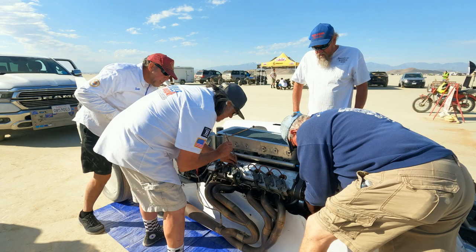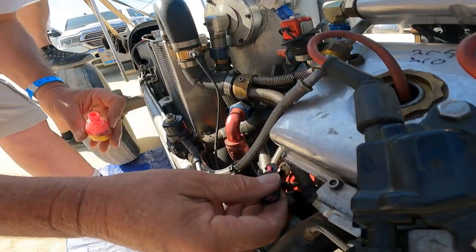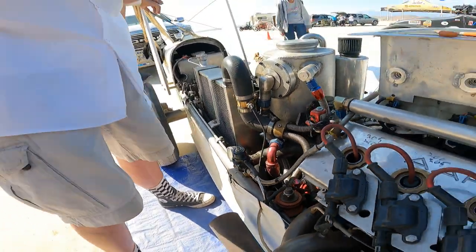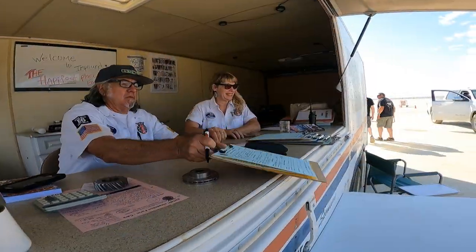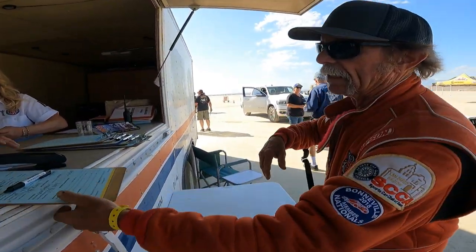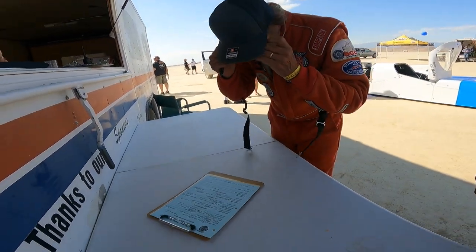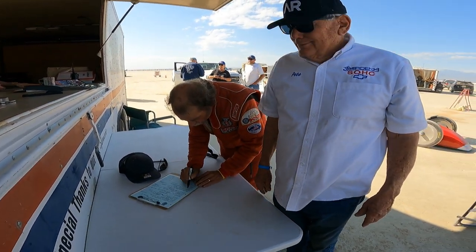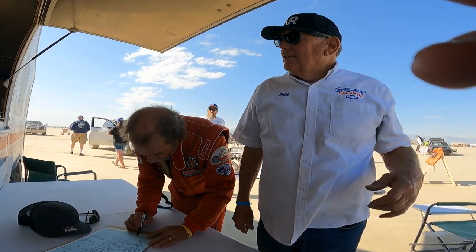Believe it or not, this is Pete Aardema's favorite place. It's called Impound. This is where they can inspect the vehicle and certify that the engine meets all the classifications in which it was entered. Now we can move on and certify. It's that time. Cal Roth is signing his name in ink to certify that record. Not only did he just make a wonderful pass on the lake bed, Cal officially set the very first land speed race record of the 2023 season.